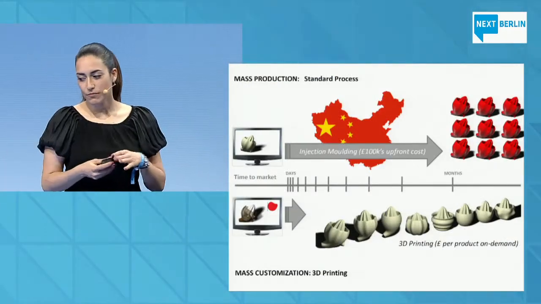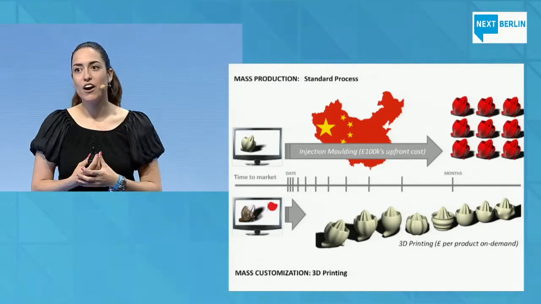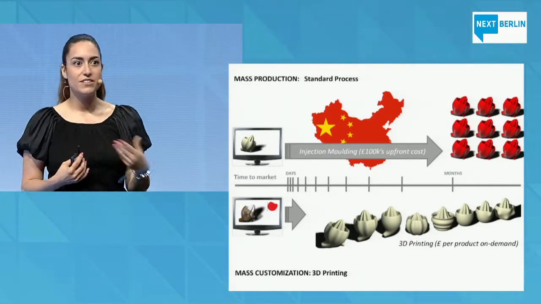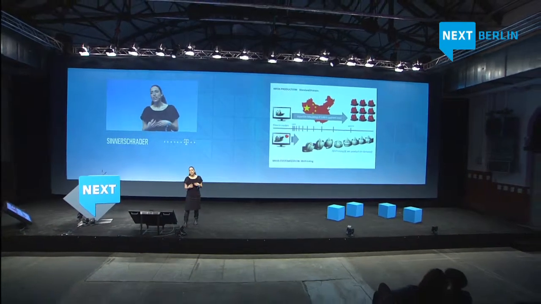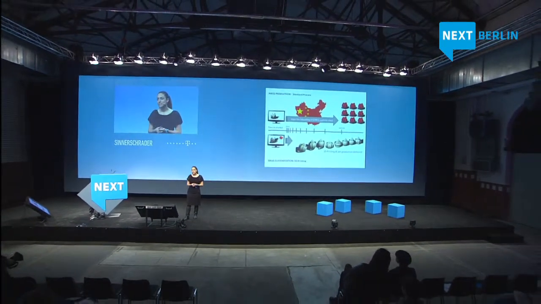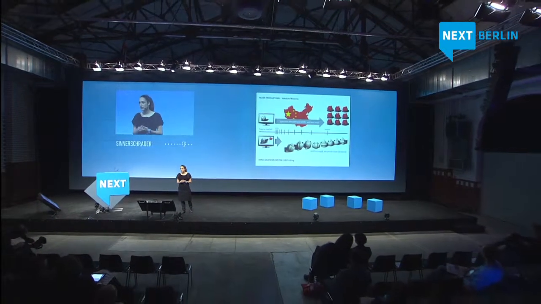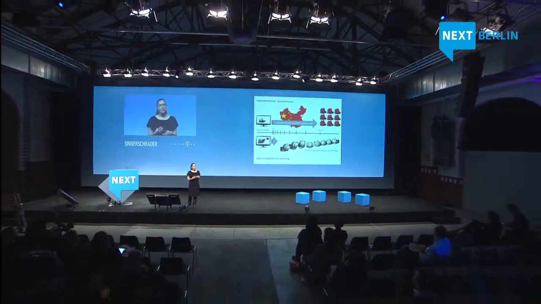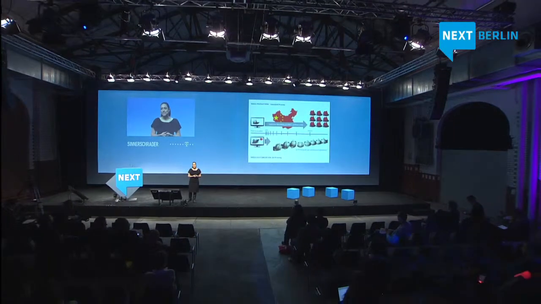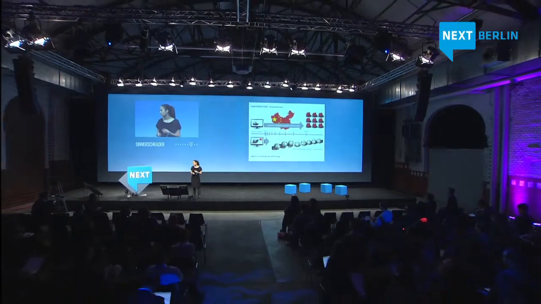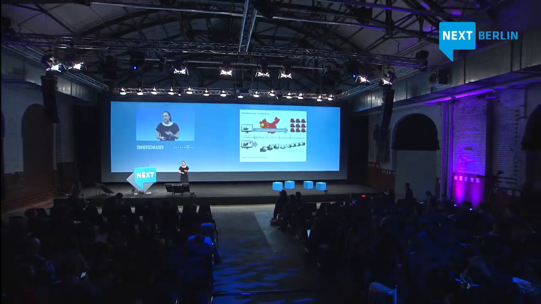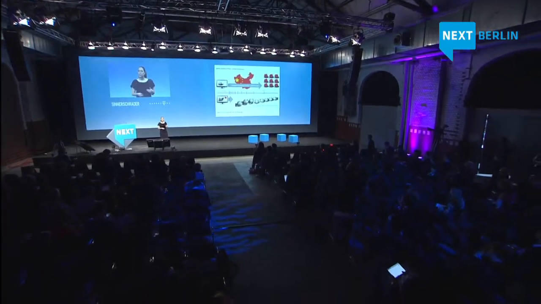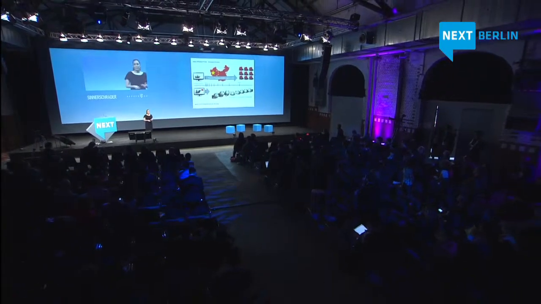And we can do away with high injection molding costs, where a design is sent off to China. It could be iterated through injection molding and incur potentially tens or hundreds of thousands of pounds worth of cost. With a 3D printer, you can iterate the design very quickly, prototype them, and again, as I mentioned, use this technology for mass customization. And we're talking about products to market within days now.